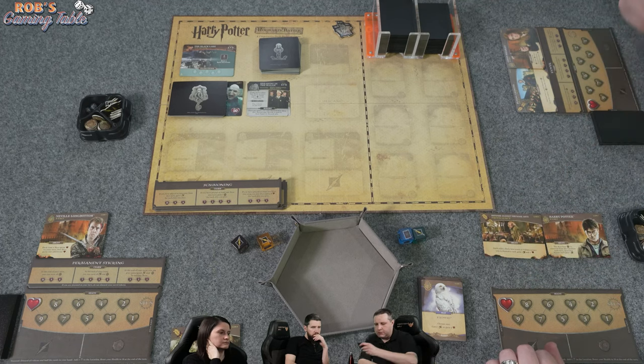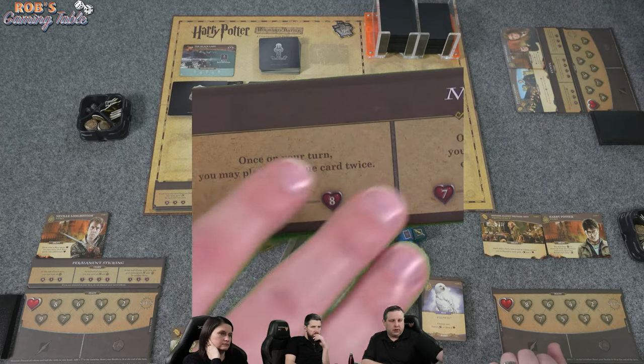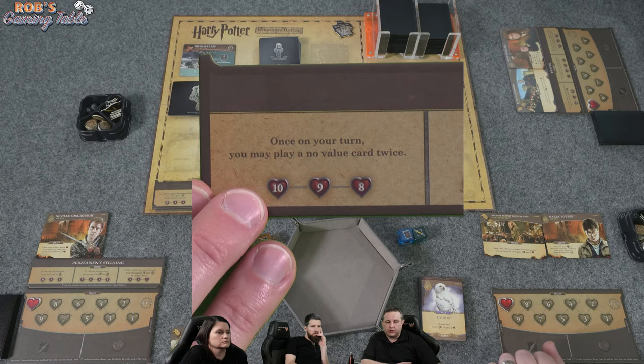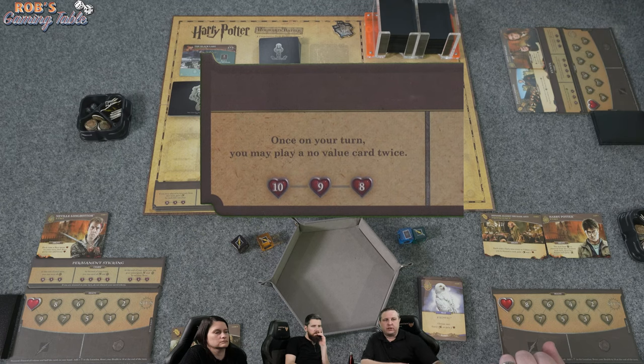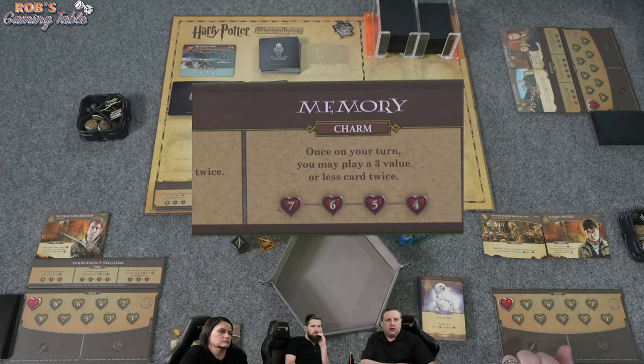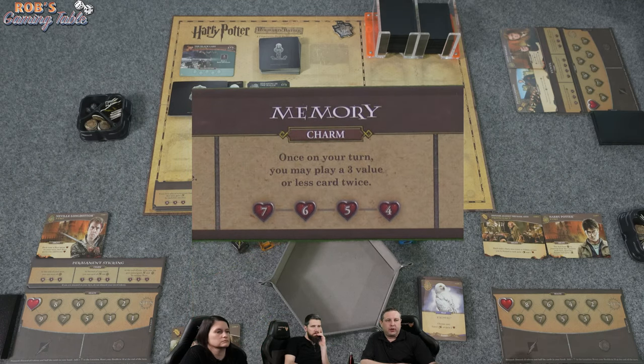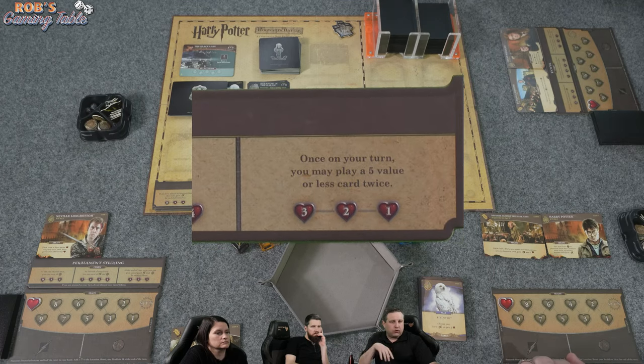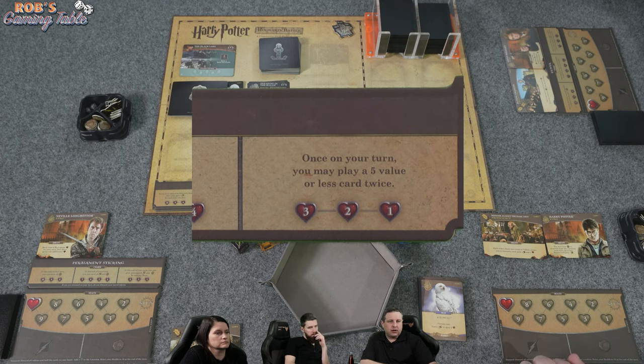And Kyle chose Memory for his charm. So when he's at higher health values, once on your turn, you may play a no-value card twice. So his starter cards, he could play them and fire them off twice. So he could play his item twice, and that's two of the items we need played for that first encounter. The second one, when he's at his mid-level health values, once on your turn, you may play a three-value or less card twice. That's good.